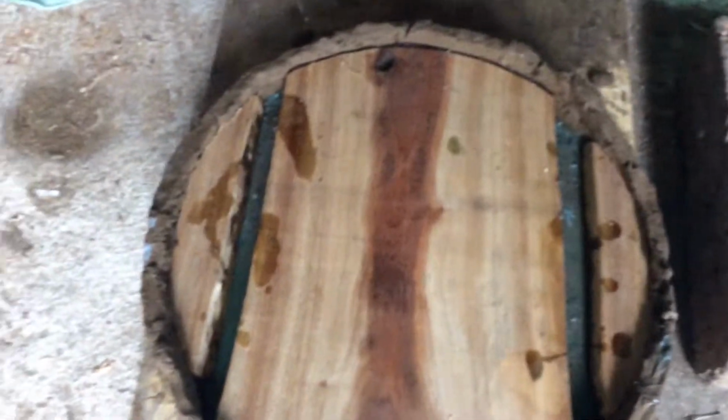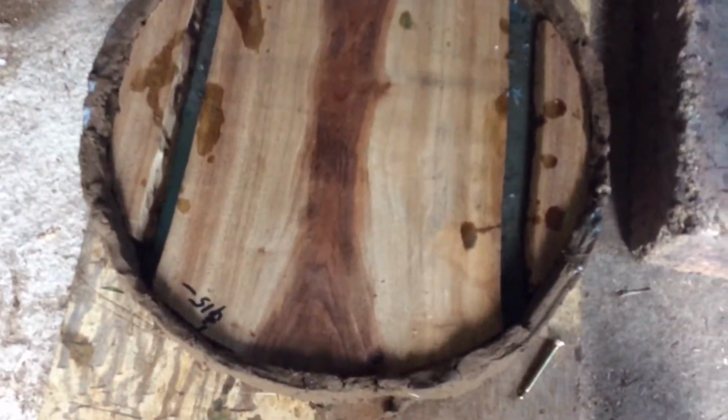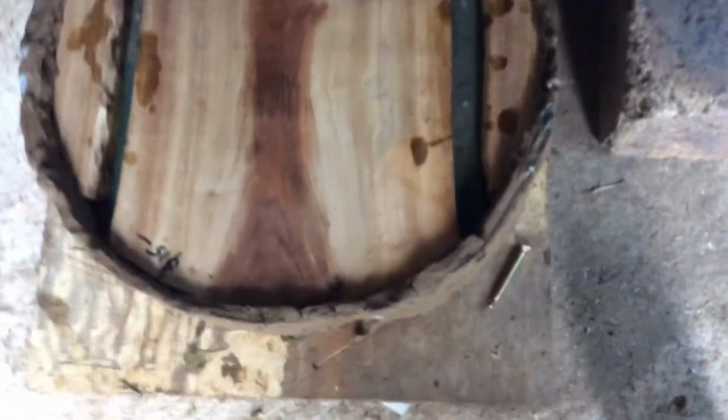Okay, so the first layer is ready, it's pretty much dry, so it's ready to pour the other layer, the full layer this time. So I'm going to mix up my epoxy, plop in some blue dye, and hope it works well.